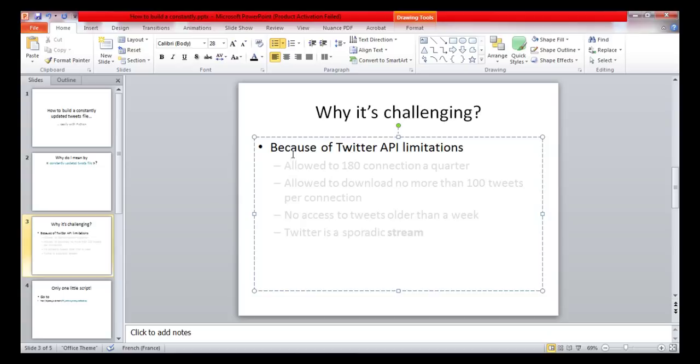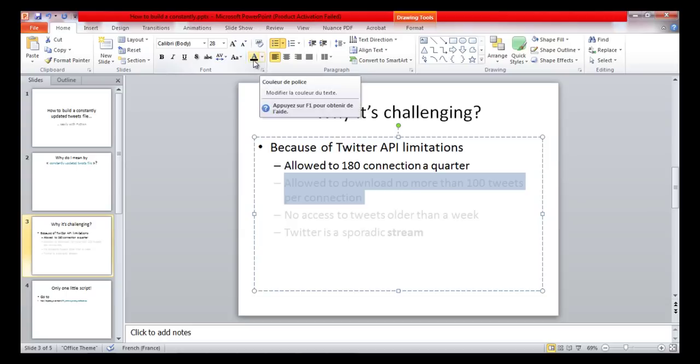Okay, so first, Twitter allows you a maximum of 180 connections per quarter hour, so every 15 minutes. Second, Twitter allows you to download no more than 100 tweets per connection.